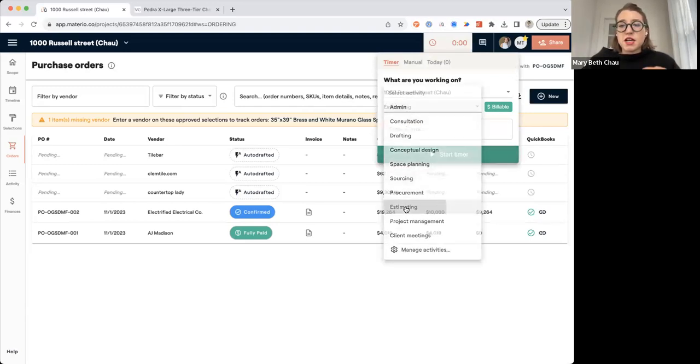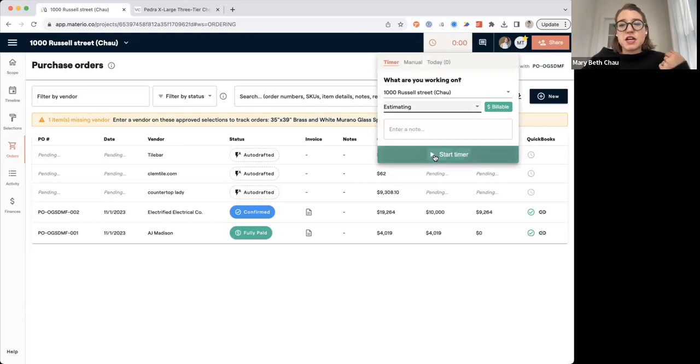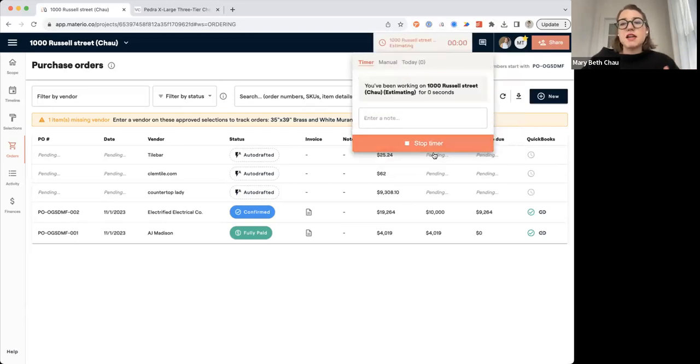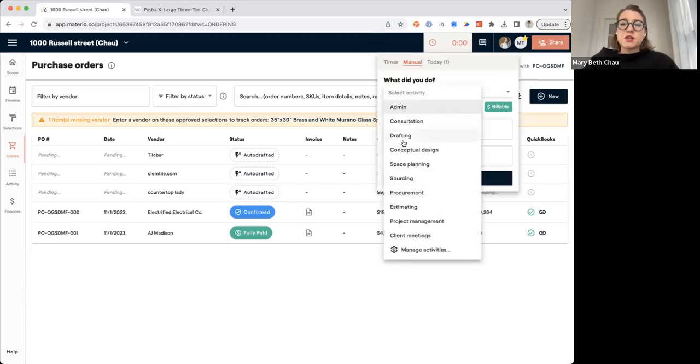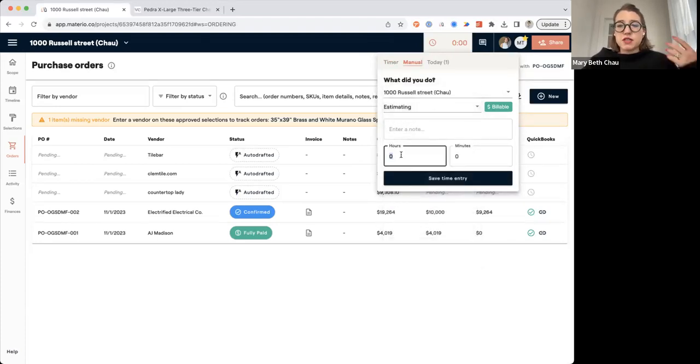Let's say that I'm working on estimating and I want to make sure that I'm calculating how long it's taking me. I can use the start stop timer where I'm getting very, very specific. I can also come in and manually add time. So I might say, okay, I didn't want to do the live timer, but I spent 2 hours estimating today, adding in notes for that. You may or may not charge for that, so you can make it billable or not. But I just wanted to let you know that that is here.